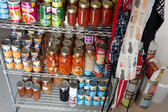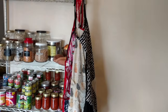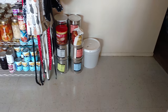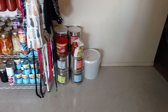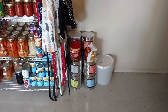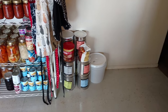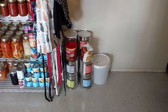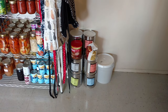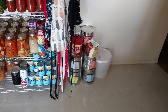Down here you can see more canned vegetables, canned soups, and canned fruits on the bottom. And here we just have my aprons hung. Over here are all of our number 10 cans that we have. We get those at the LDS Cannery — I'll link them below. They're a great resource to get food storage and stuff like that. I actually plan to go fairly soon and I'll make sure I do a haul and a video to tell you guys more about it, because it's a great way to get lots of pantry staples at reasonable prices.